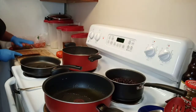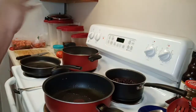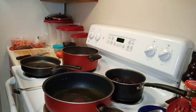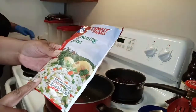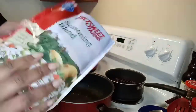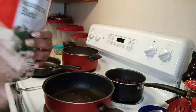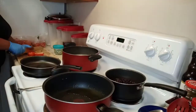This skillet was not on, guys, so we're going to let it heat up. Okay, I'm going to go ahead and get some of my frozen seasoning. You guys have seen me cook with this over and over again, and they actually sell it in bigger bags. It comes with the white onion, the celery, and a few pieces of red bell pepper. Oh, it has green and red bell pepper and parsley flakes.